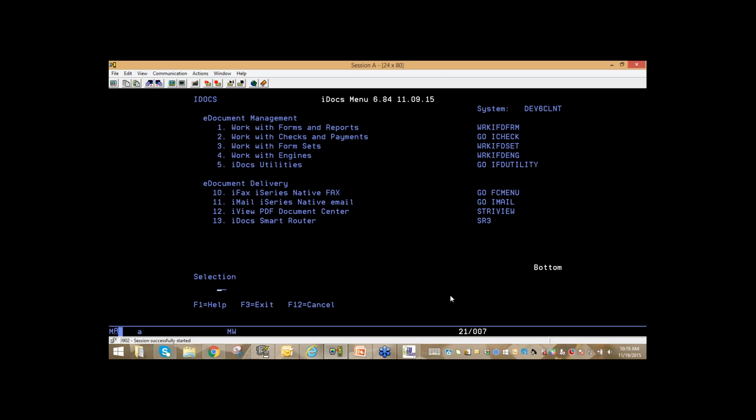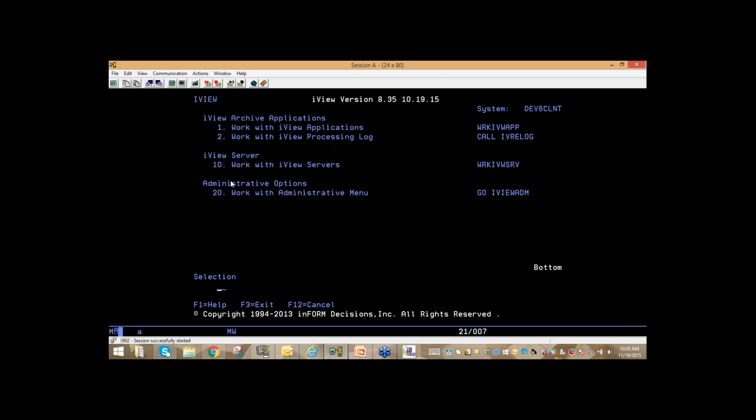So let's get out of that because that's all configured. So that's just a look so far. I'm manipulating the spool file, the bursting, adding the quote number into the new spool files, handing that off to the iDocs engine, having the iDocs engine merge that data with the spool file information, trigger smart routing to create separate emails with PDF attachments to send that off to the customer. So that's the distribution part, creation of the merge forms, and then what happens next? Well, we want to look at this stuff instantaneously on our iView front end. So we're going to show you how we set that up, and that's number 12, iView.